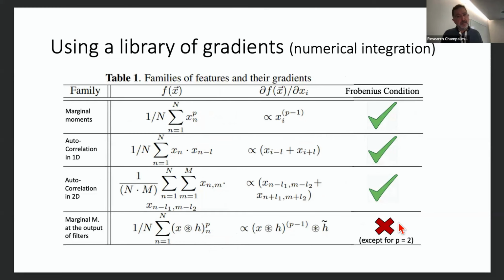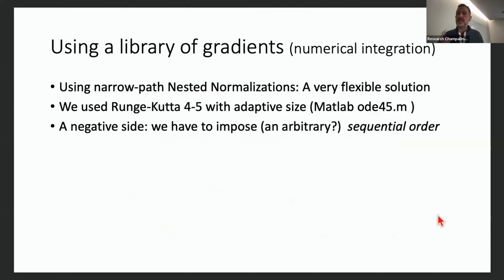And this doesn't accomplish Frobenius, only for the variance. When we measure the variance at the output of some filters, they do, but not for other exponents, other powers. But this is interesting because even if they don't accomplish Frobenius, it works reasonably well, as I will show.